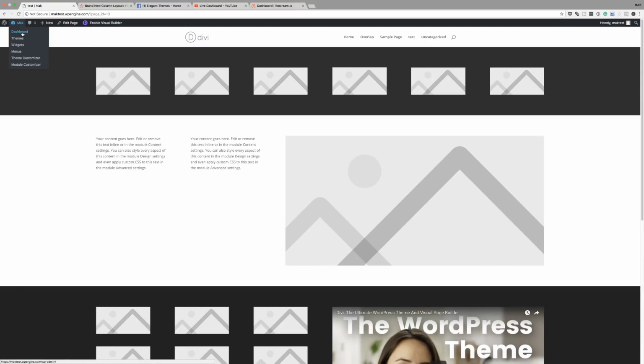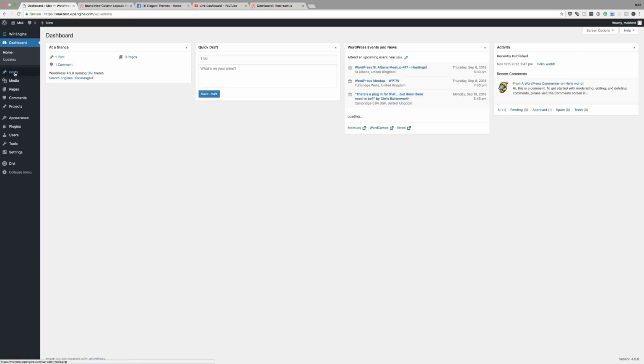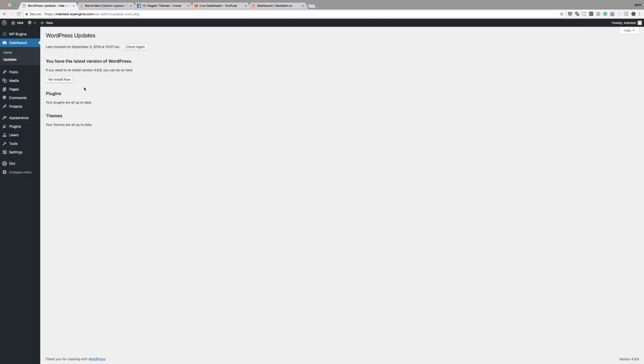So what you need to do is go to your dashboard over here, and then where it says updates, you need to click this a few times. Right now in my case, you can see all my themes and all my plugins are up to date. But in your case, if the update is not showing up, just click here where it says updates. That will refresh the page and re-download it if it hasn't been downloaded.